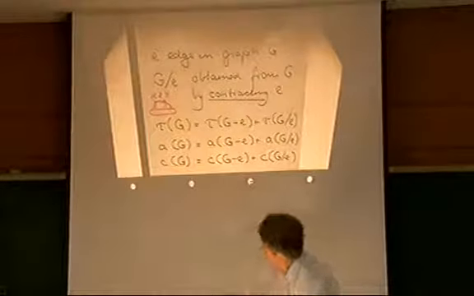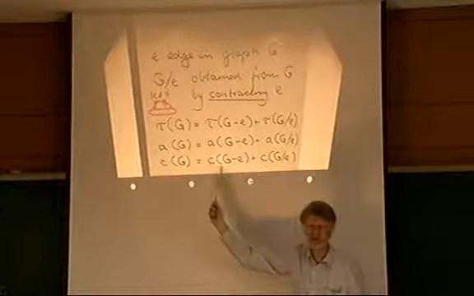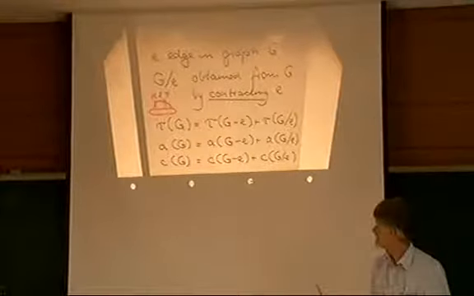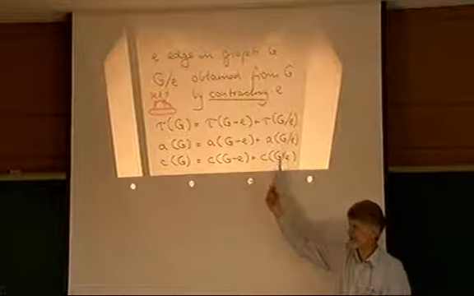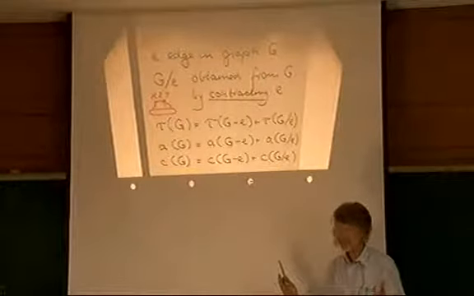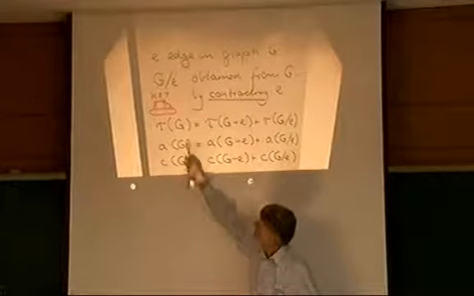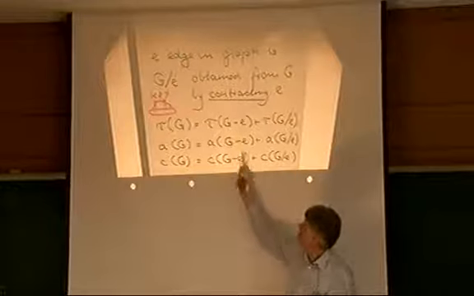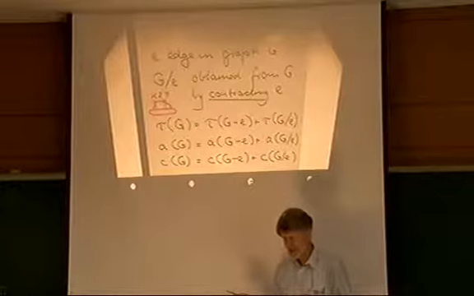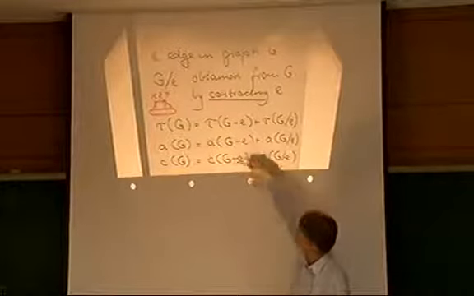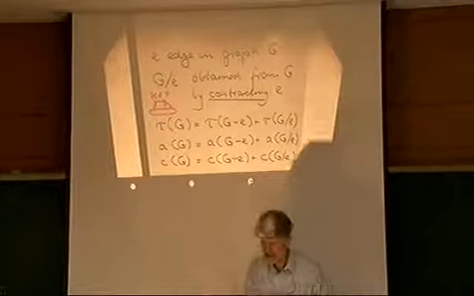Well, we have exactly the same recursion formulas for the number of acyclic orientations and the number of totally cyclic orientations. The same formulas. And now you may ask, but if we have the same recursion formulas, why are these numbers not the same? Well, because you have to add a little bit. These formulas hold for sure if E is neither a loop nor a bridge. So these two formulas, you can only be sure that they are true if E is not a loop and not a bridge.